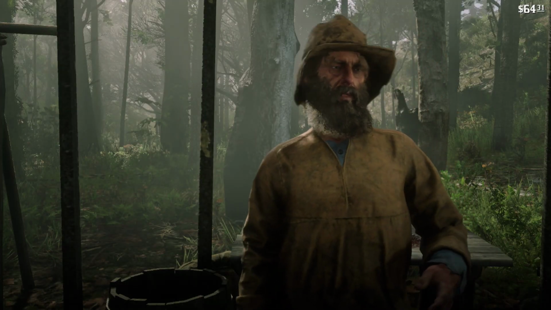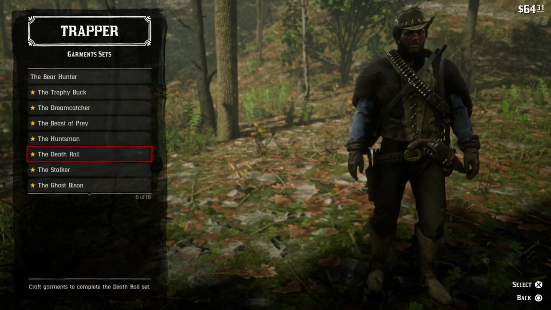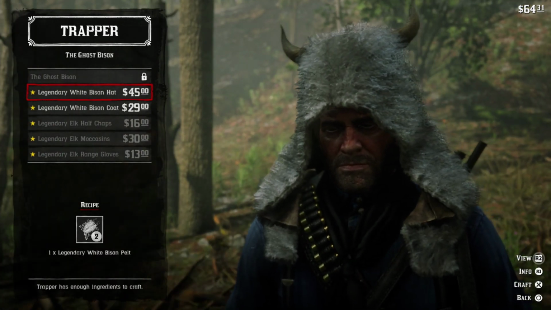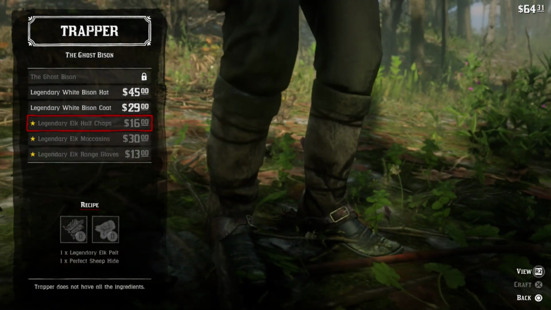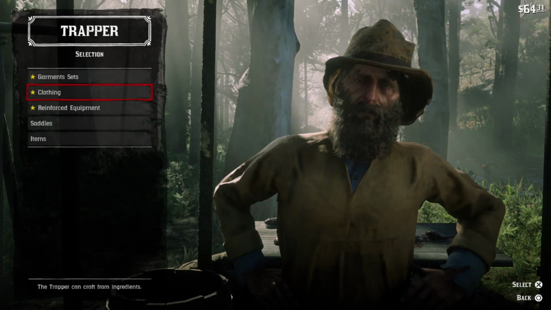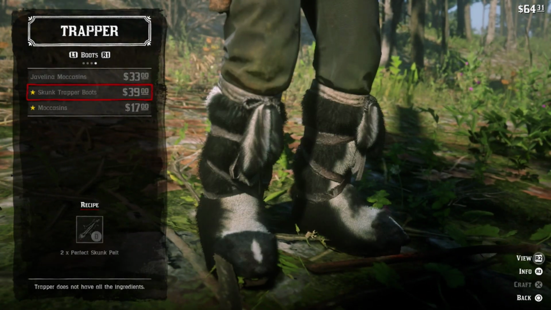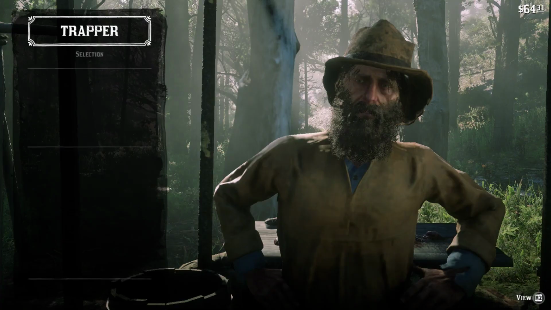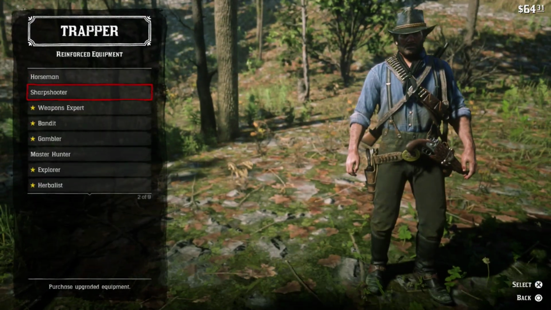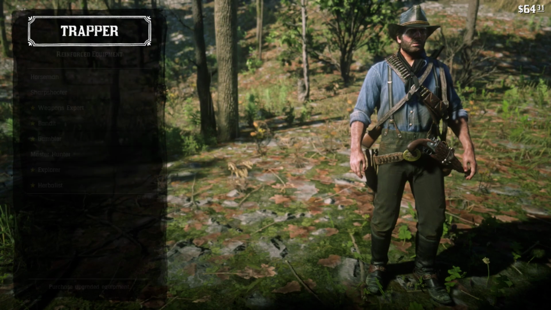He seems pretty chill. Quality hide makes the hardiest clothes around. Don't doubt it. The ghost bison? Is this what I can make now? Yeah, ghost bison coat. That looks pretty funny. Alright, reinforced equipment. So, what do I got right now? One of a kind pelt. Got a sharpshooter bandolier. Worth the legwork, I assure you.